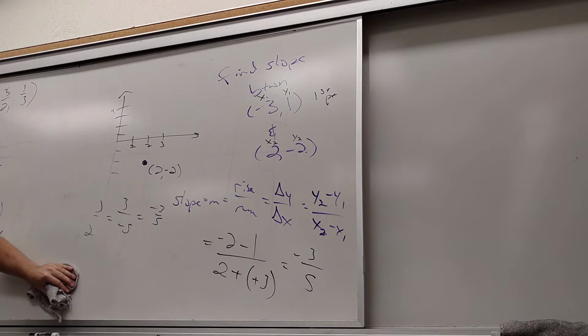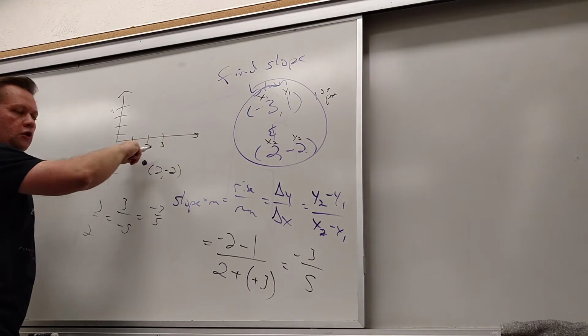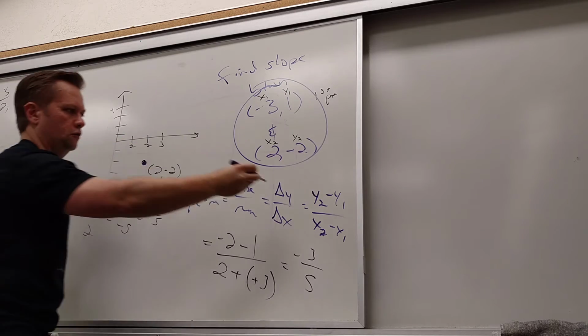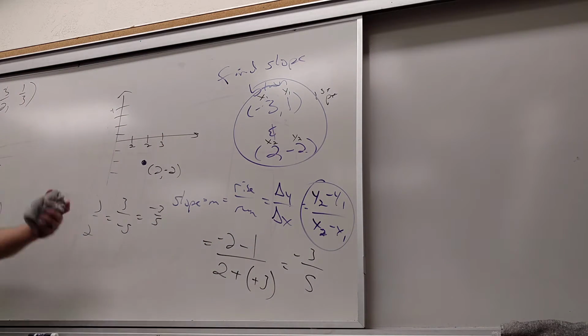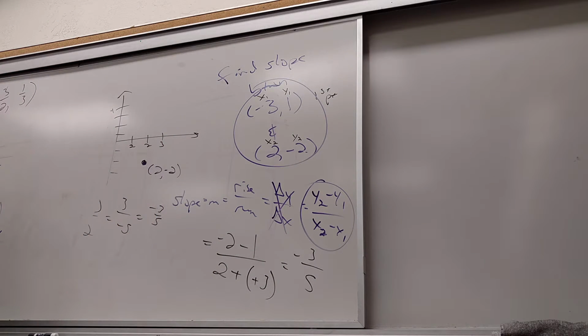Excuse me, do we have to put this on always? Slope. Yeah, if I give you 2 points and I don't give you a picture, yeah, I'm getting there. If I give you 2 points and I don't give you a graph, you need to use this equation. And change y, change x. You don't have to do this step. I just put that in there in case you see that symbol, so you know what it means. It just means changing. You see the little delta? That's a Greek letter delta. It means changing.